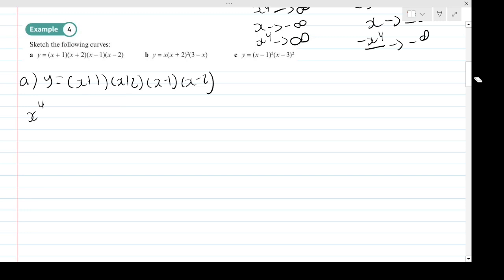You can quickly work that out by just realizing we can just times the x terms in all the brackets. So x times x is x squared. Then another x is x cubed. Then another x which is x to the 4. So we have one x to the 4, which is positive, right? So that means we're going to get a positive shape. So it's going to look like this, okay? So a sort of W shape. Cool.